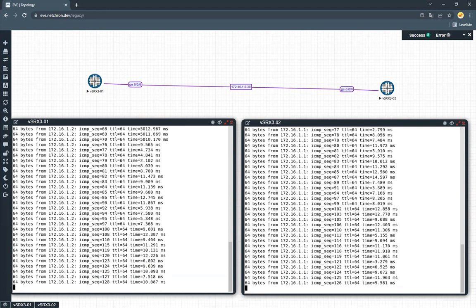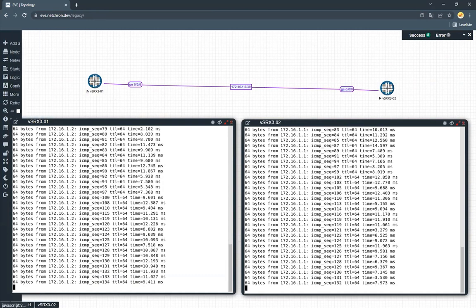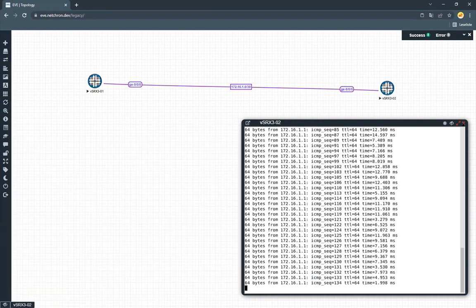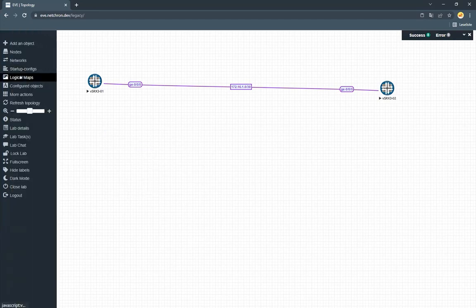Okay, so this is something that you can do with just a couple of clicks, and this is something in the Pro edition I mentioned before. So now let's go ahead and use the other cool features that we have. Like I said, if you do a right click and add a picture, you can also add something that we call the logical maps. I have already added one. So once I'm doing this, logical maps on the left will appear.